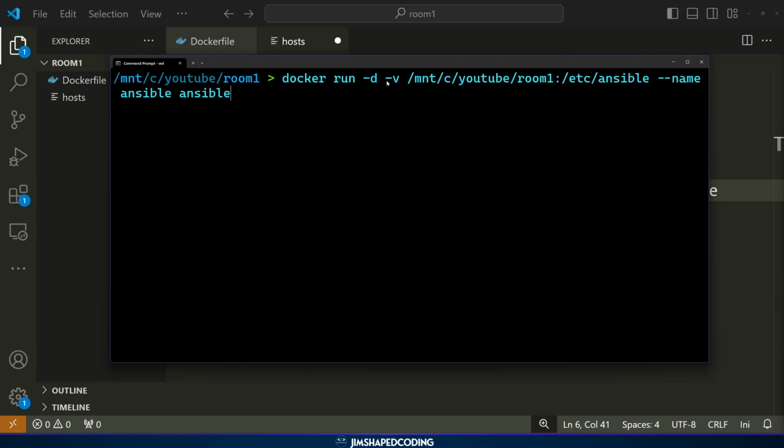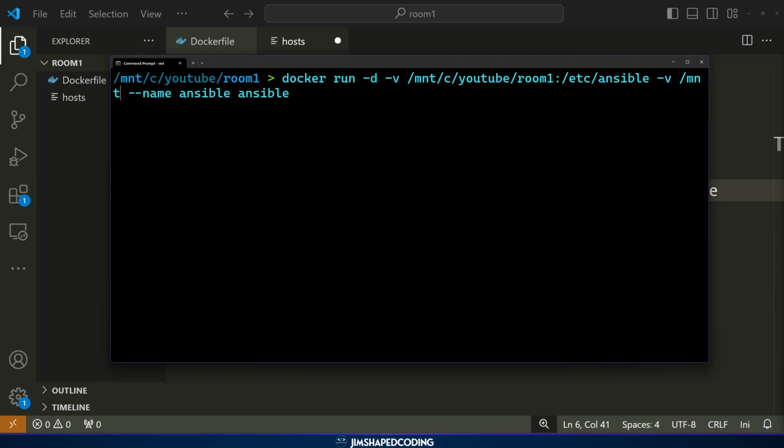Now see how we mount one of our directories from the beginning of this tutorial, but now we have to mount one more directory in order to bring the SSH key to be accessed in the container. We need the container to also have the SSH key, and that is why we are going to mount the SSH key that I already have on my local machine to the container itself. And the way that it is going to work is by -v, and I'm just going to go ahead and provide the mount path where my SSH key is located.